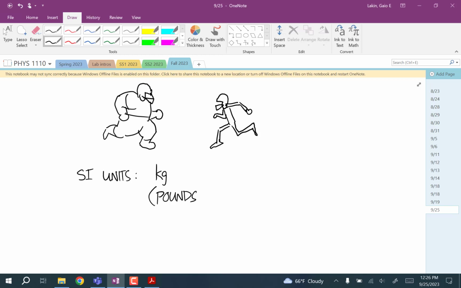Okay, but if you use a bathroom scale on the moon or something, the gravity on the moon pulls a lot less hard on you than the gravity on Earth. So when you stand on the bathroom scale, it'll say 20 pounds or something, 30 pounds. And that's an accurate measure of the weight, okay?